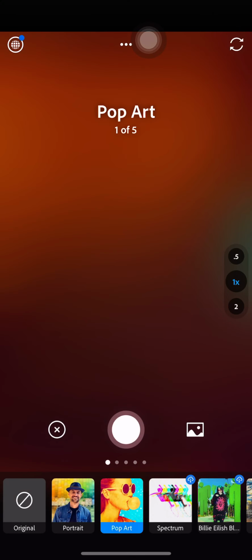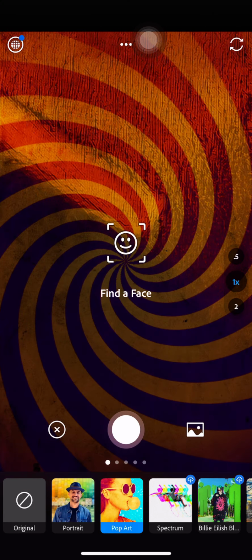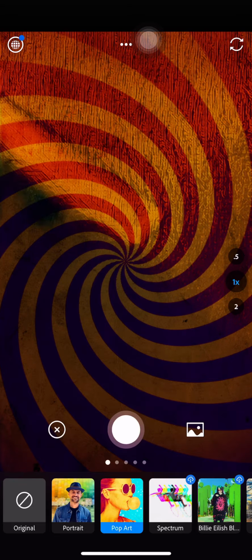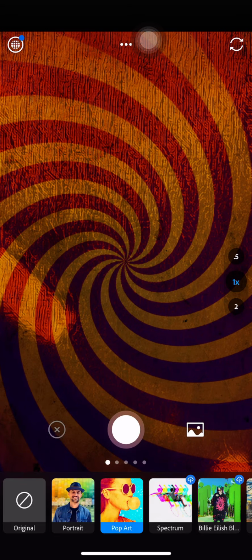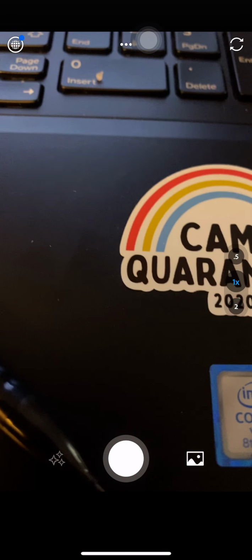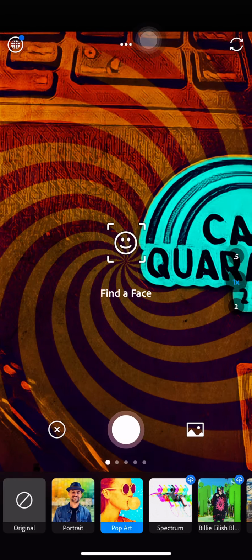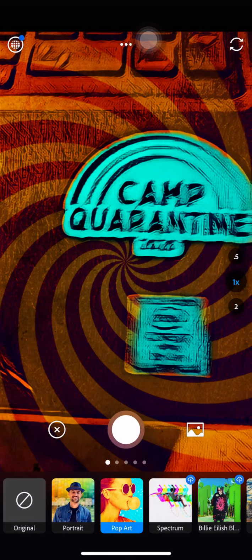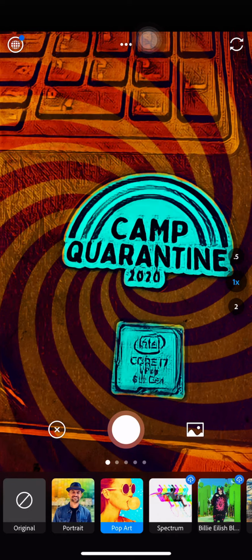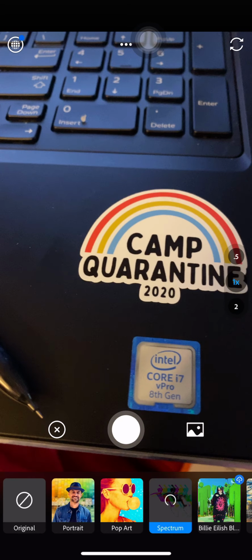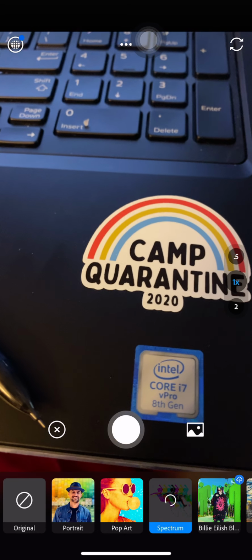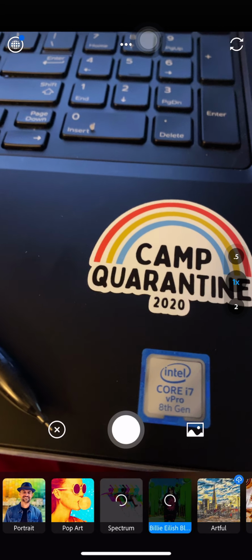Once you're in there, you have a couple different options. One of the options is, here, let me back up and show you. I can be on just a regular camera, which is kind of boring, but you can take pictures. You can go to the little sparkly stars, and you can change your filter in which you are shooting, which is kind of fun.